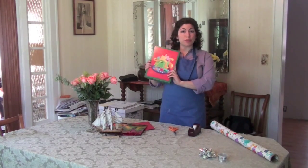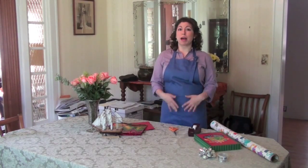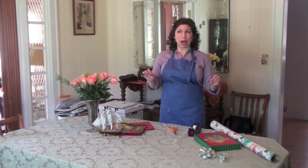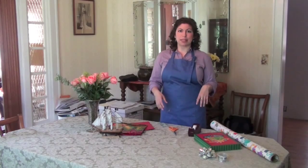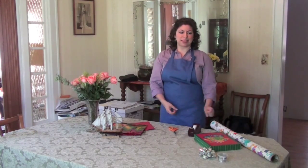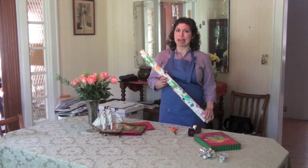Well, there are actual gift boxes that you can get. But also good for the purposes of gift wrapping are shoe boxes, boxes that computer equipment comes in. Gift wrapping is a really good reason to keep boxes of various shapes and sizes, because then if you have a stuffed animal or something, you can put it in a box and wrap it instead of trying to shove wrapping paper all over a stuffed animal, which is probably not the best idea.